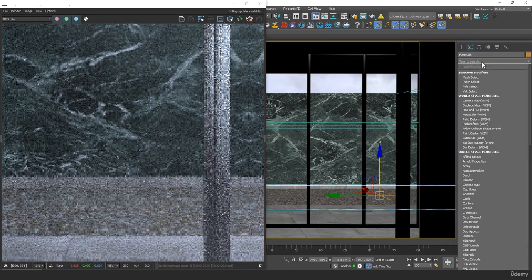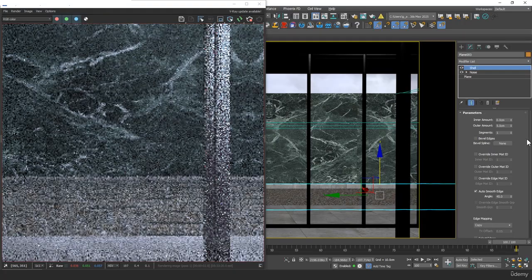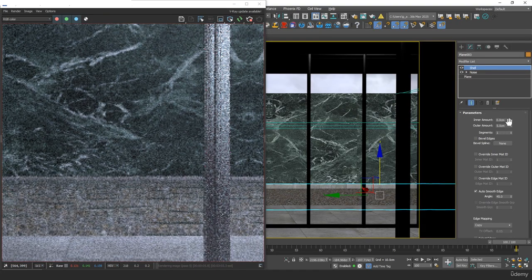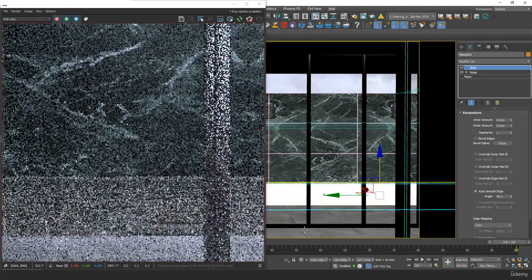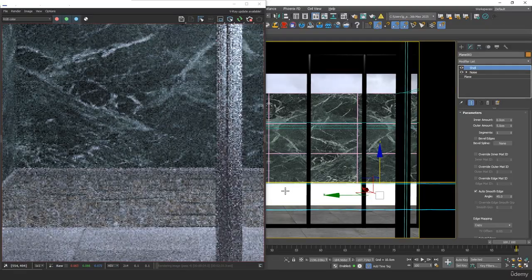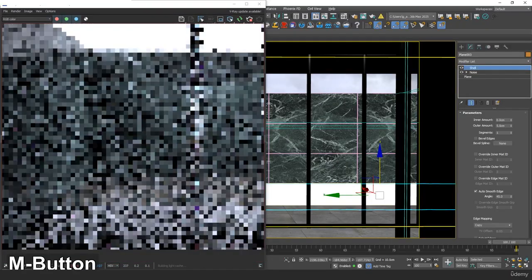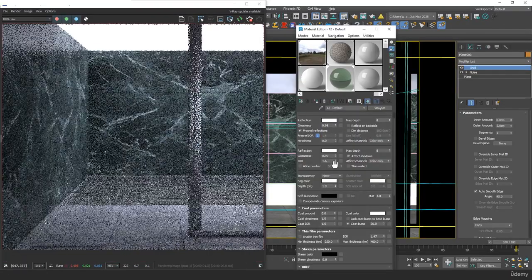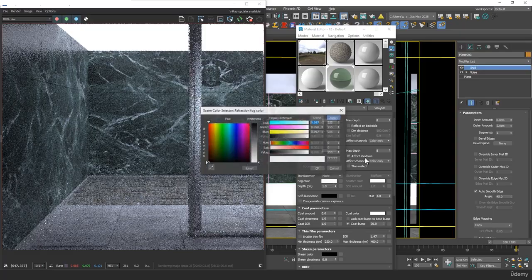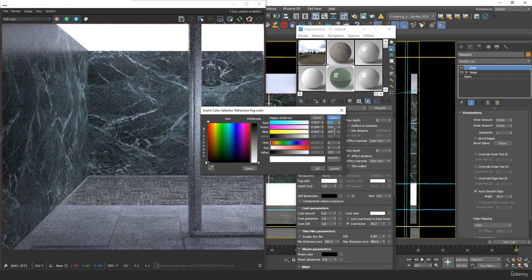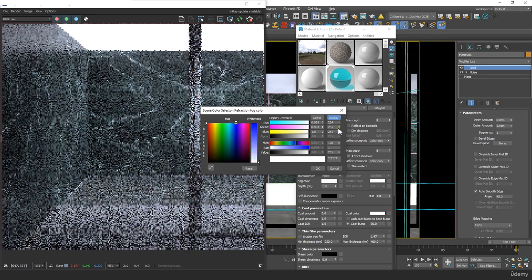You can also control this effect using a shell modifier to change the thickness. The stronger the color intensity, the less transparent the material becomes.